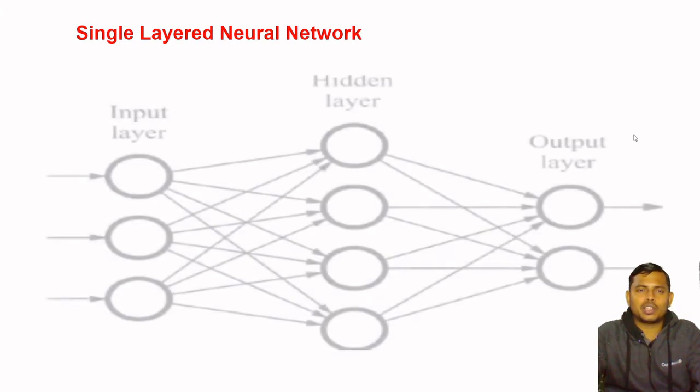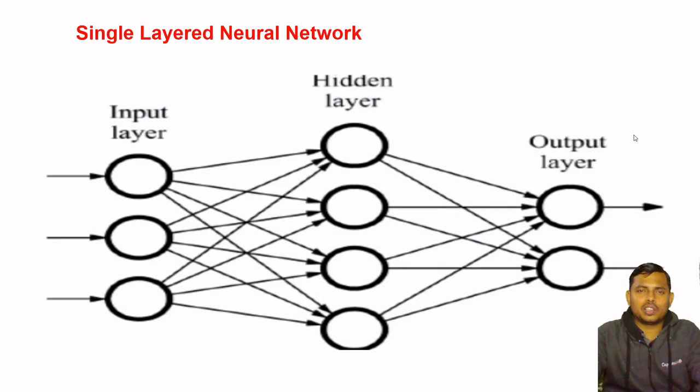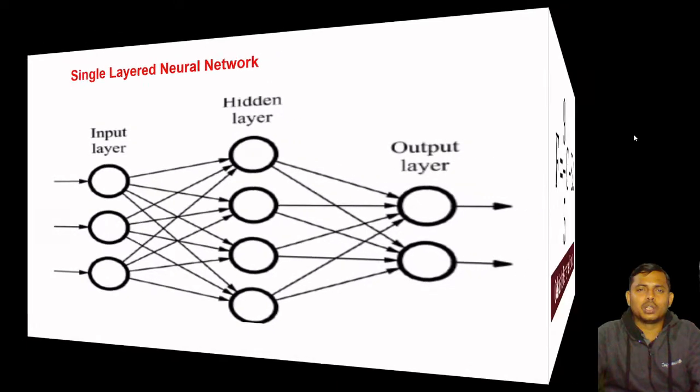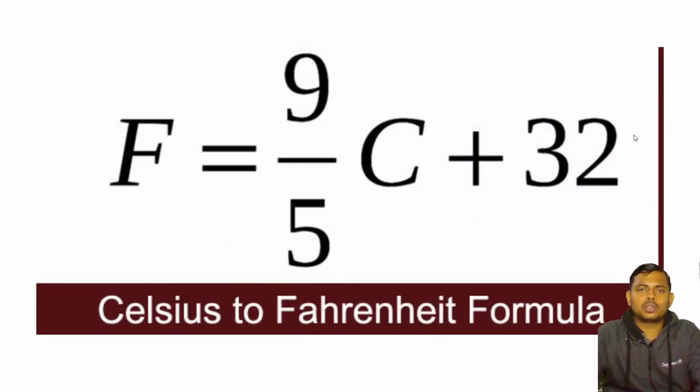So today we will train a single layer neural network, and before we begin we should understand that all the neural networks consist of three parts. One is input layer, another one is hidden layer, and third one is the output layer. So it looks like this. One is hidden, one is output, and we give input. If the hidden layer is present in multiple numbers or greater than one, then it is called a deep learning neural network.